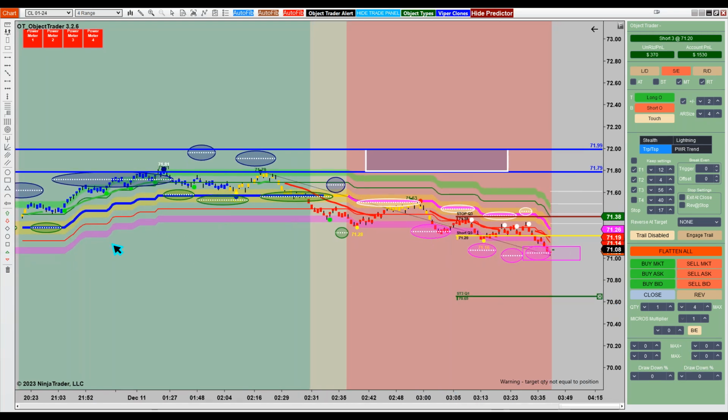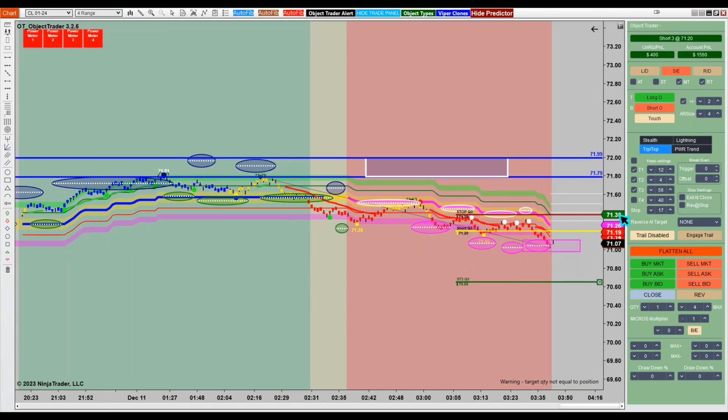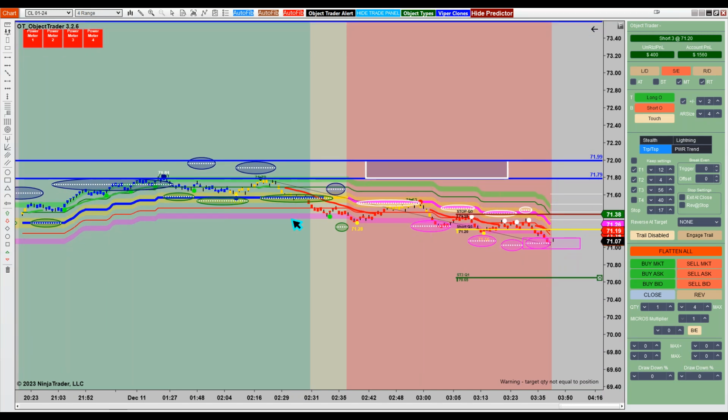Now notice my target's out of kilter again. Let me see what's causing that. We'll go to orders. Yeah, you've only got 1 left on, and it shows 3, so he's got to fix that. So we've already seen that's going to be an issue, because you've actually got 1 position. No, you've got 3 positions on, so it's right here, but it's wrong on the targets. That's what he's going to have to work on. I'll show you here. I knew there was something else with the targets that he's got to work with. So I'll show him at 7:40 on my webinar, and he can fix that.